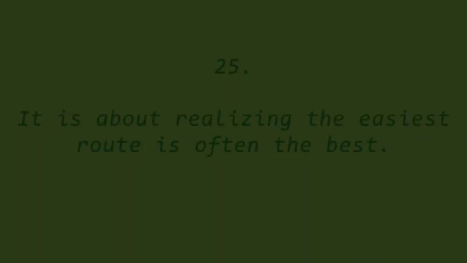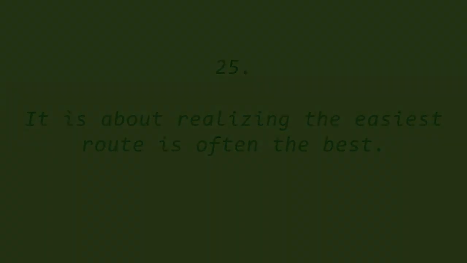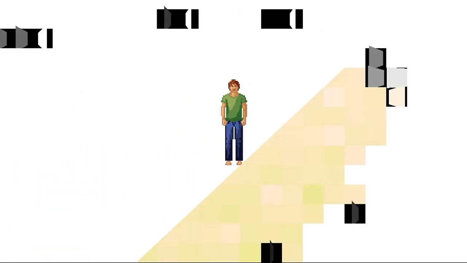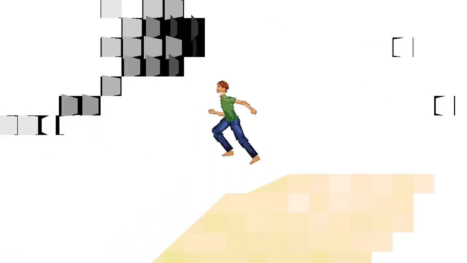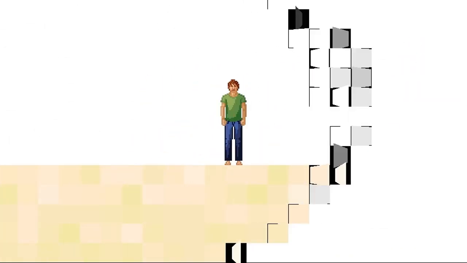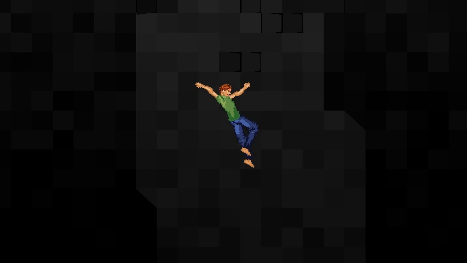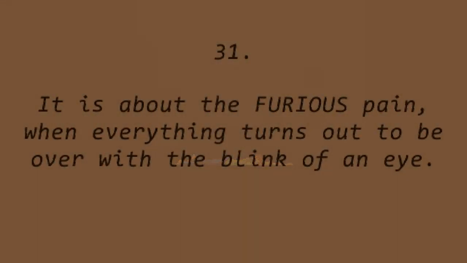Alright, so let's zoom out of there. 25 is about realizing the easiest route is often the best. Well, I guess we could kind of take issue with that statement at times, but sometimes the path of least resistance can be useful, depending on things. But if you coast through everything, then you might not find much resistance, and then you might never find your true calling, which maybe took some work and practice. You know, a lot of the virtues that I think a lot of us eschew. That was awful.